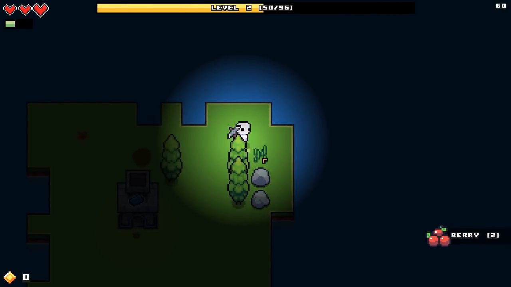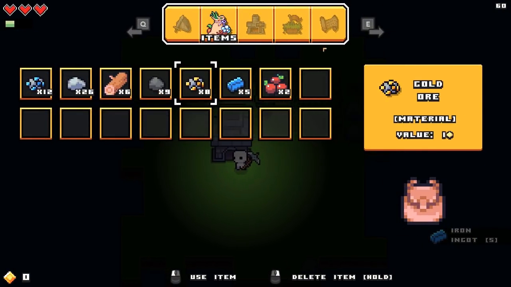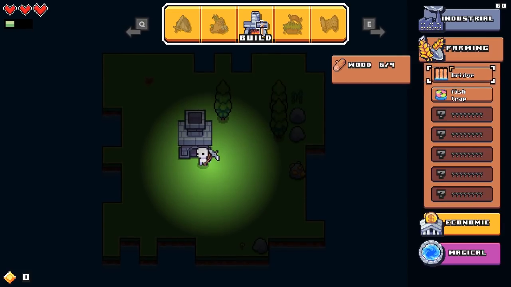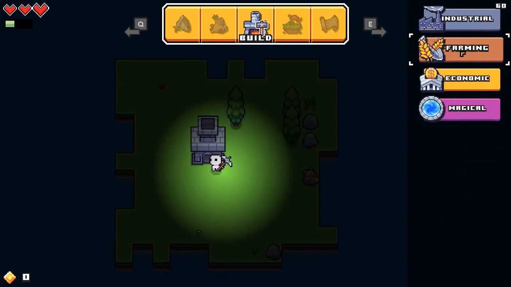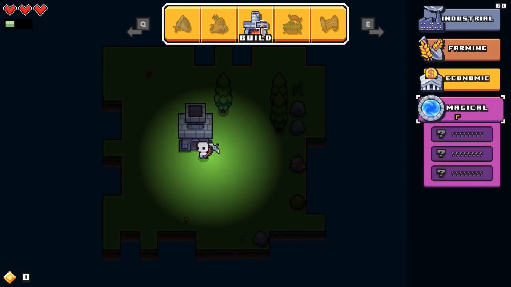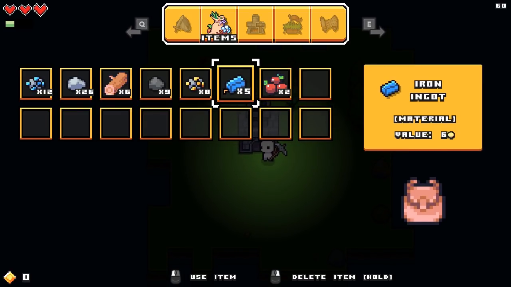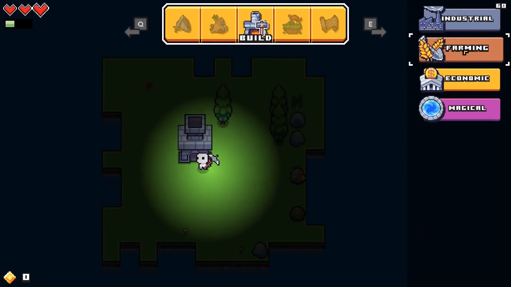Is this wheat? Is where wheat be? Alright, hold up. Oh god, our energy is really low. It's like farming. Two more berries. Forge. I have no idea, what can I do with iron? How do I learn more recipes? Economic. There's a magical option. What the heck? Gear. I don't know what to do. We have 5 iron. We can sell stuff. How do you sell stuff? I'm assuming economic, you unlock something that you can sell stuff on.